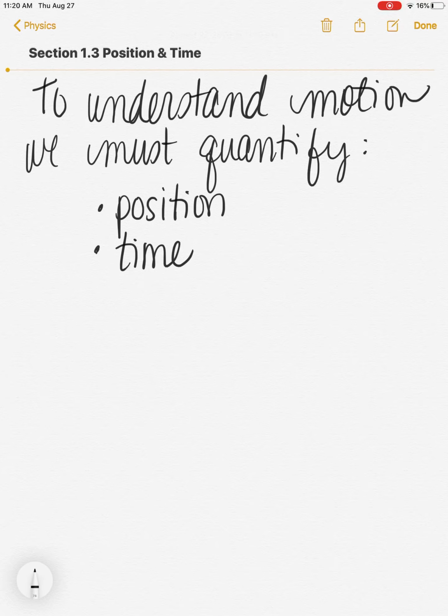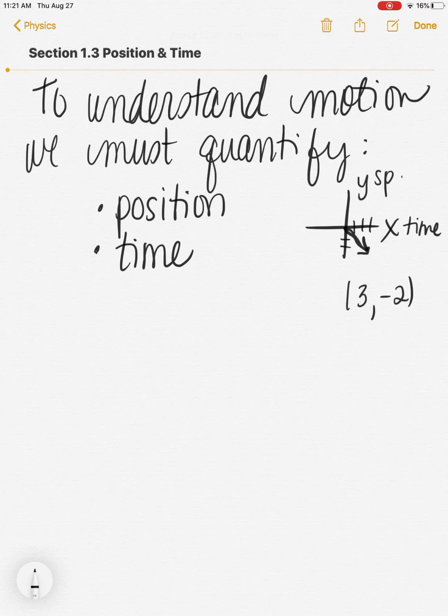Einstein considered this to be the fabric of space-time, kind of like you have an XY axis, and an XY axis would give you some coordinates like maybe 3, -2. So you know the 3 tells you that you go 3 spaces over in the positive x direction. The -2 says that you move down 2 on the y. To get to that particular point right there, you would need both of those pieces of information. Einstein said, life is like a giant grid of space and time, and in order for events to occur, you have to tell when you're supposed to be somewhere and where so that that can happen.